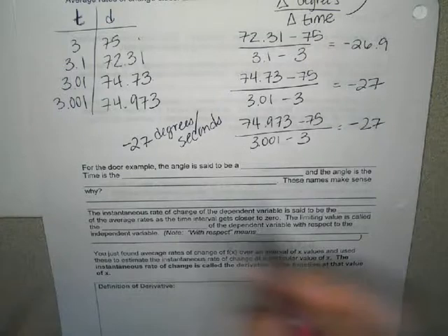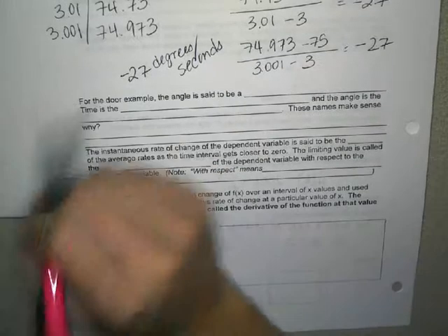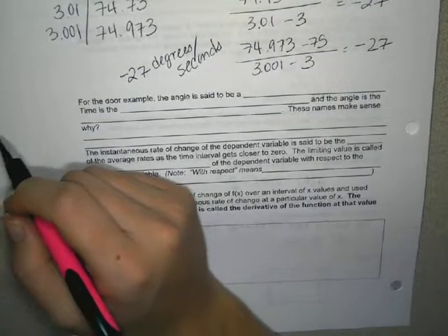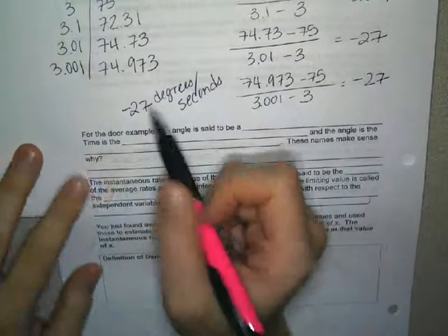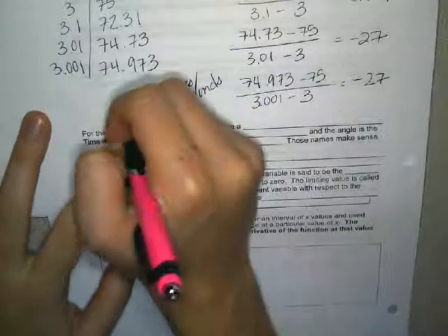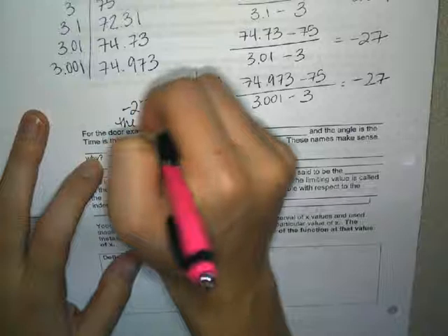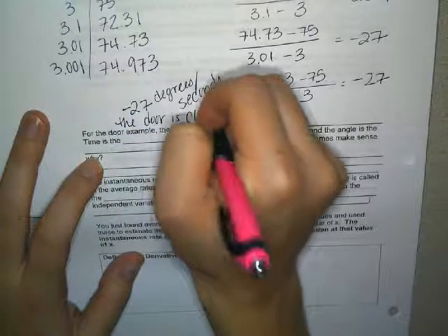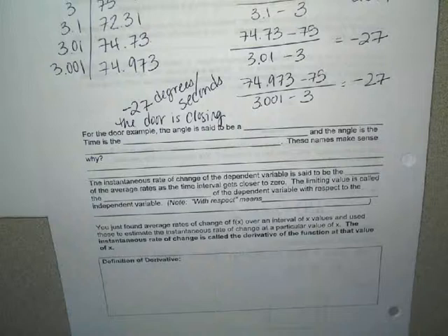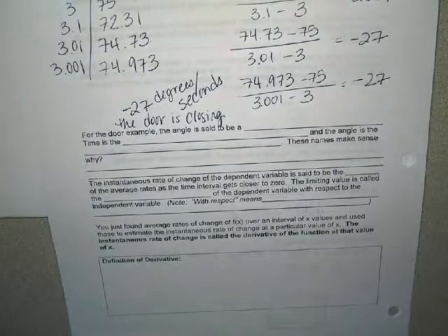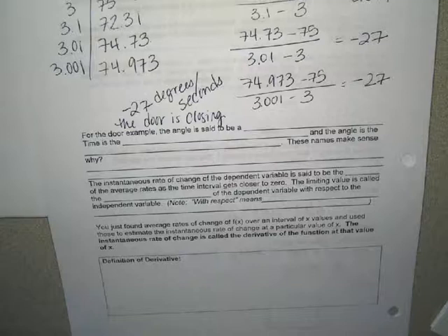So this tells us a lot about the situation. It tells you how fast the door is going at that instant, or the estimate of how fast it's going at that instant. But it also tells you that the door is closing. This is actually a little bit of D2 as well. I mean, we use it to introduce derivatives, but there's not a ton more to it.